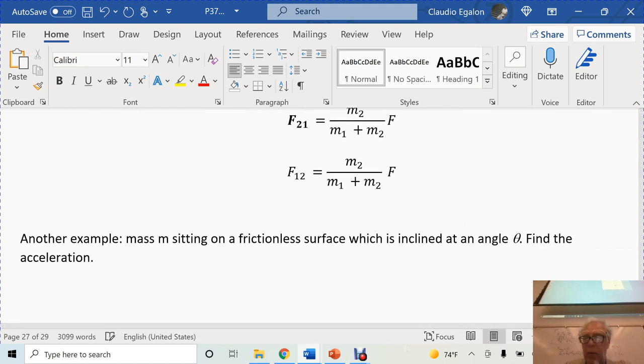It is similar to that problem that we did in the lab, right? The only difference here is that we're gonna find out the acceleration using arguments of forces. What we did in the lab was also a frictionless surface, but we just decomposed the acceleration of gravity. Whatever acceleration we get using arguments of force should be the same acceleration that we got there upstairs, according to the angle.